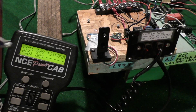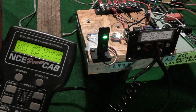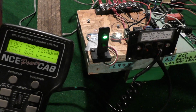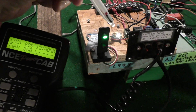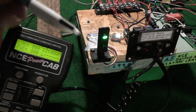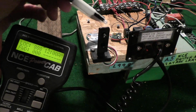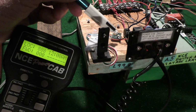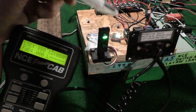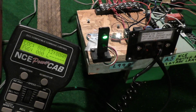So now we're set to Loco 888, and if we push the 0 button, you can see the green light comes on. If we push the 2 button, you can see the red light comes on. And notice the white built-in LED on the decoder operates along with the green light output. They come on together. And NCE tells you in the instructions that if you don't want this light coming on, you can cut a trace so that this light will stay off, and just the green light here would come on, but this one wouldn't come on anymore.